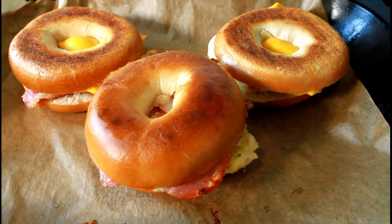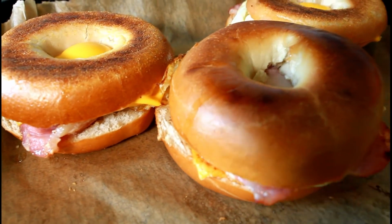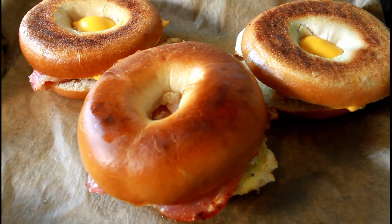Nice and lovely. So just take it back from the oven, guys. It's amazing. Look at that. That is fantastic, nice and beautiful. So I know you guys 100% will love this because of the way I'm making it. So really nice with the cheese, bacon and egg.